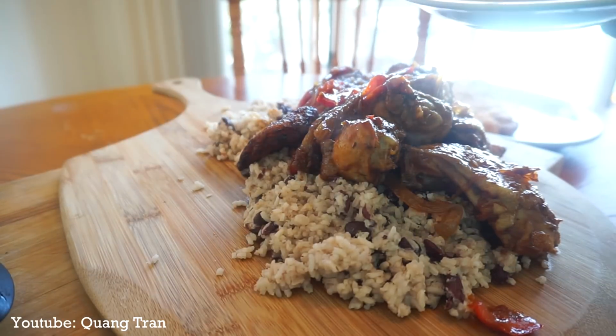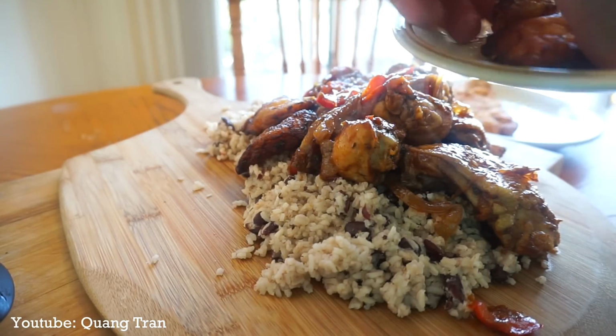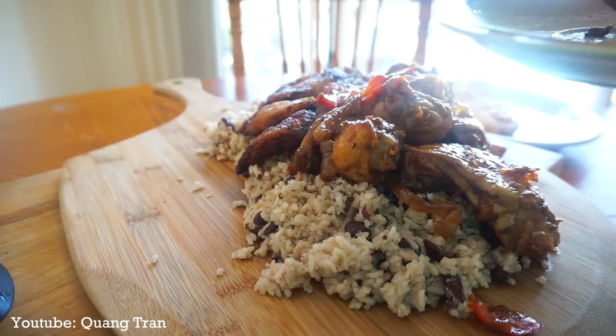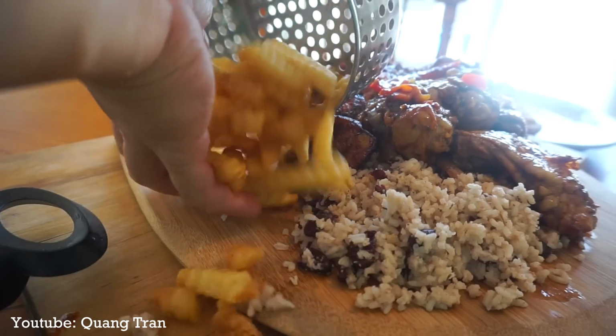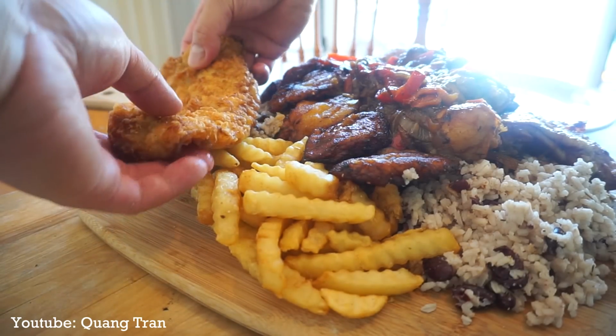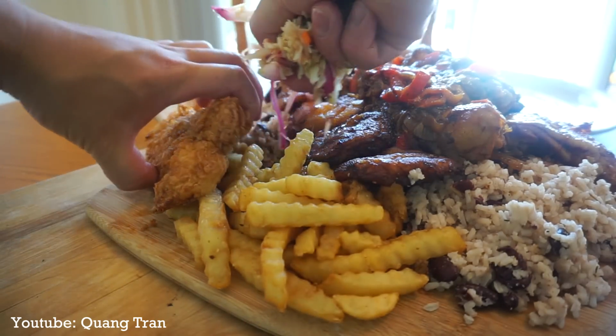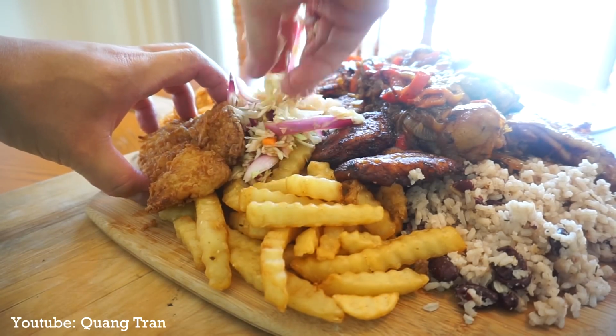Plantain. I'm not too happy with how this came out, but I know it'll still be tasty. French fries. We're gonna take our fish, throw it to the side. Take a handful of pickles. Just throw it right here.